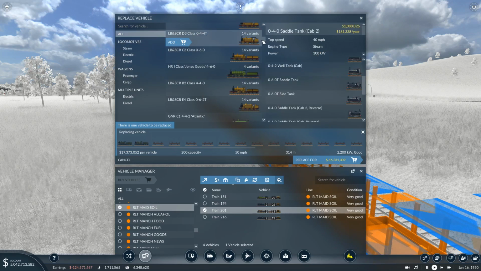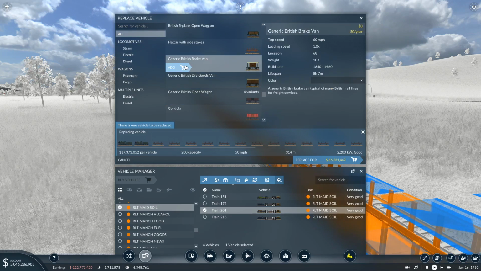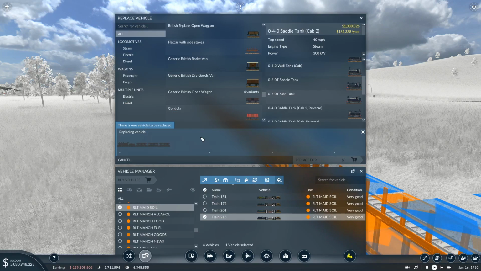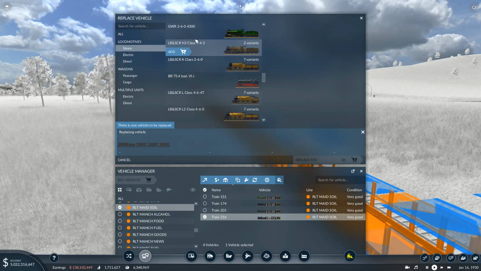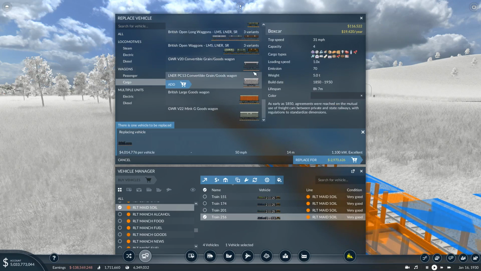200. I want all. And I want a brake van. Okay. I want to replace that. I want this time. I want to replace that. Steam, C2X, K class, C2X. I want it in black. I want to add cargo.